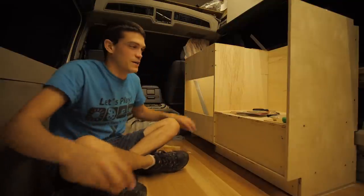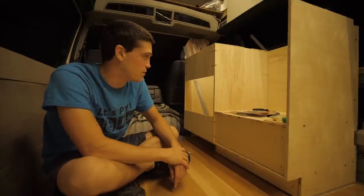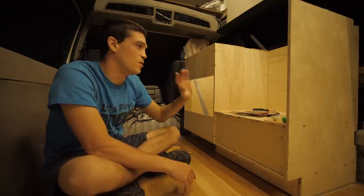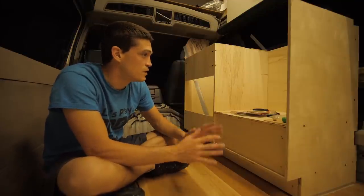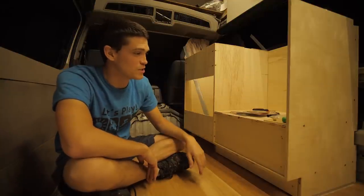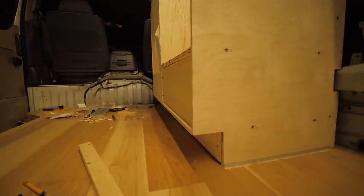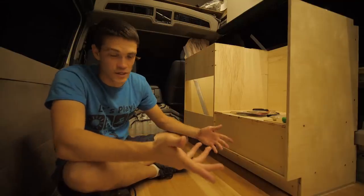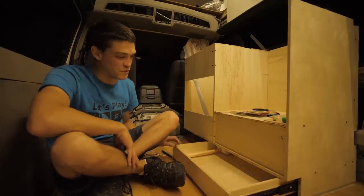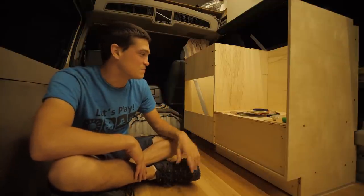It's been a very long day — it's after 10 o'clock and I've been out here since about 8 this morning. The kitchen is, I want to say, done. We're obviously going to sand everything down, put some trim on it, paint it — there's a lot left to do — but the foundation is definitely there. The oven area fits extremely snug but it does fit nicely. We also did toe kicks; Shannon really wanted them, and it's a lot more comfortable to cook with toe kicks. We also did a little mini toe kick drawer — it's a tight space, not easy, but kind of cool — like a little secret compartment.